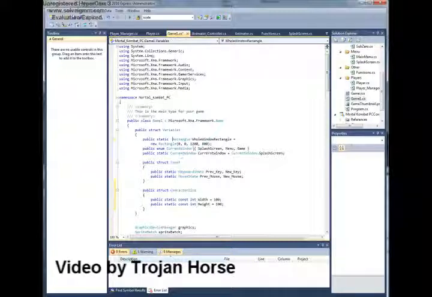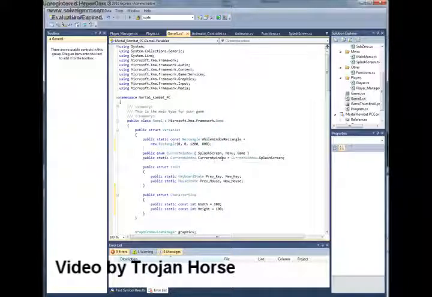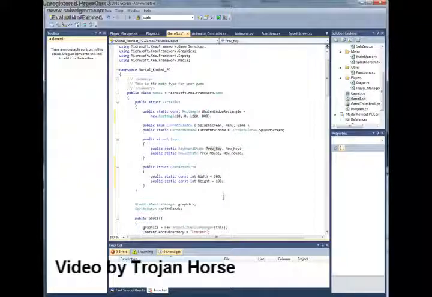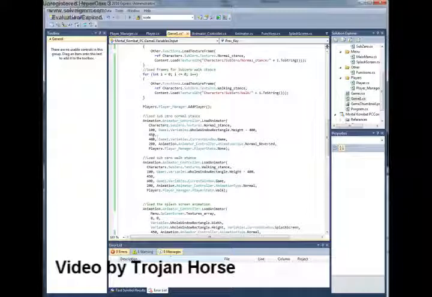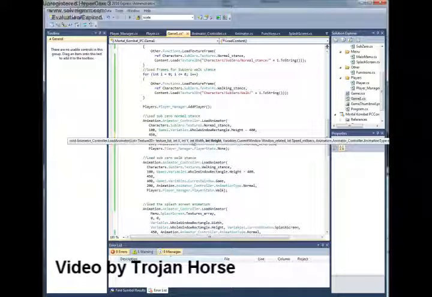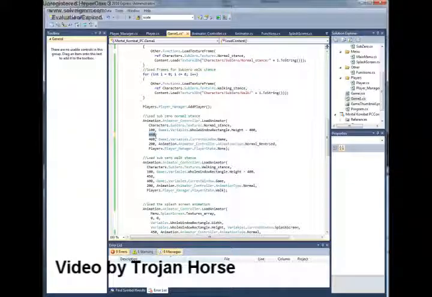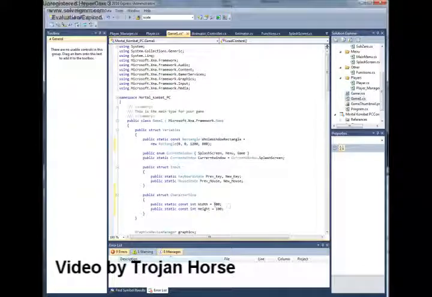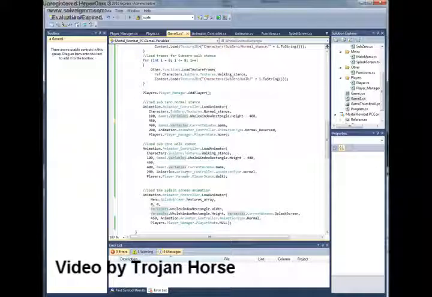It may be a constant, public static const int, because we shouldn't be able to change the value whatsoever. So that's pretty much just for making this more safe, because those variables are really set. We shouldn't be able to change them, never ever. Well, excluding the key input, that's just to hold it. So now we have a look here. We've got here in the load, the width was 450 and height was 400. So I change it here, and now we refer to it, which will be quite longer code, but it doesn't matter.